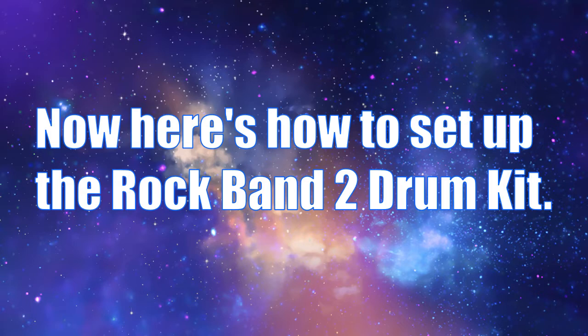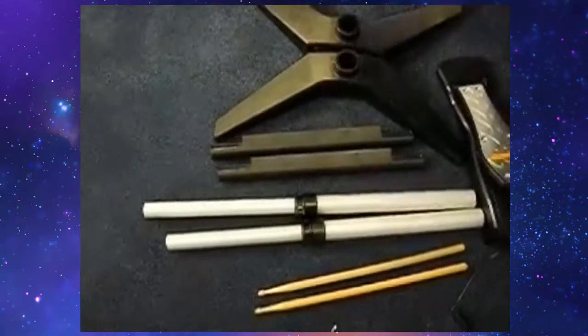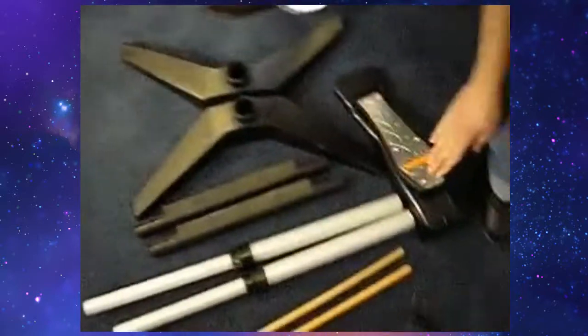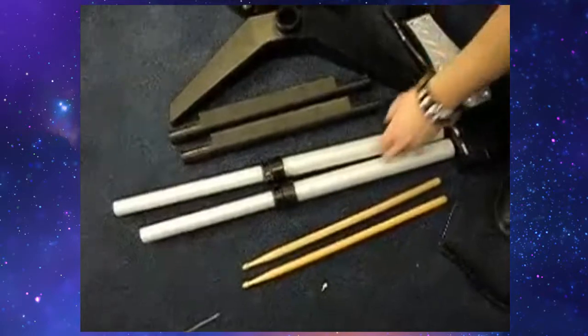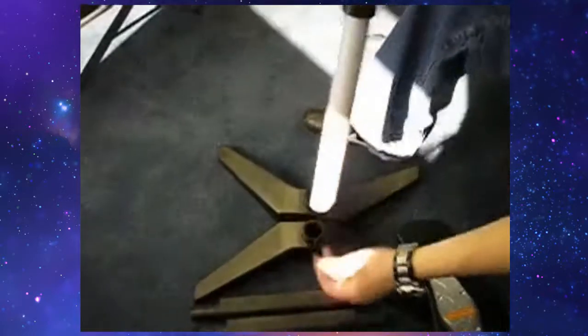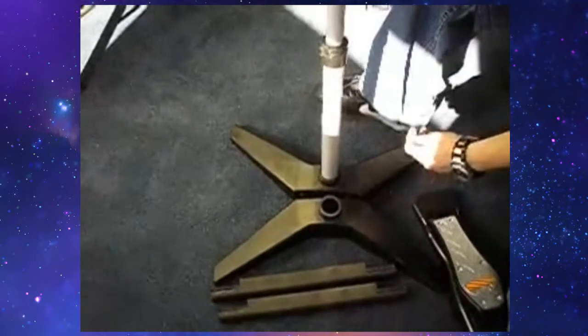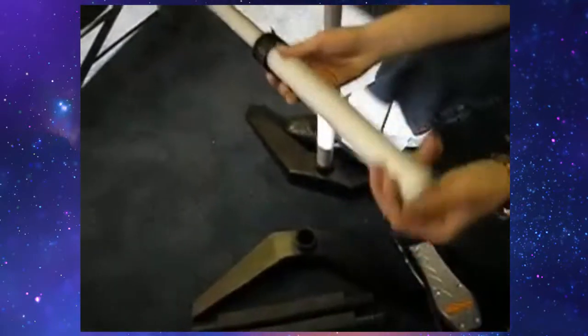Now I'm going to have this guy right here tell you and show you how to set up a Rapian drum kit, because I have no idea how to do it. You're going to have two poles, two connectors for the feet, 2 feet, a pedal, and a pair of drumsticks. The first thing you do to set up is take one of these poles, take the end right here, line it up, shove it down. You're going to take the second one, line the fat end up, shove that down.